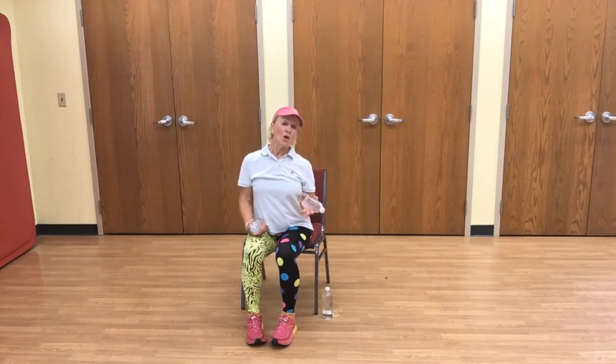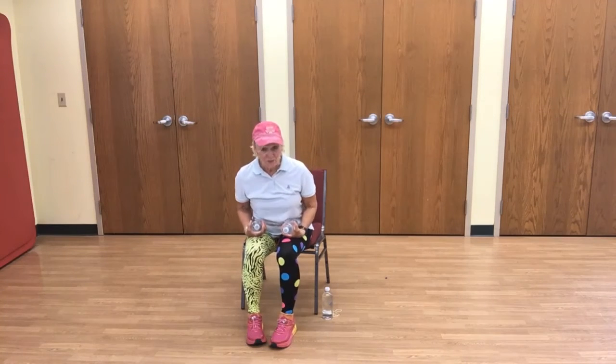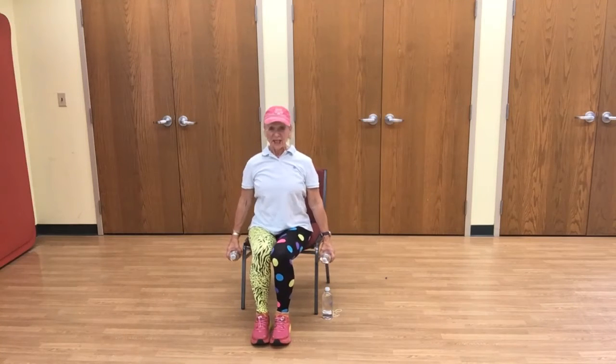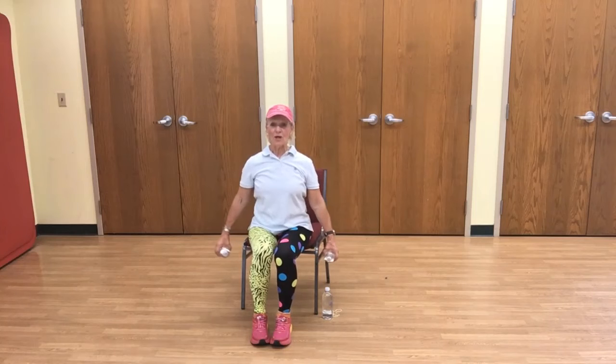That was pretty good. How are you feeling? Okay, so anyway, by doing work with the shoulders and the upper body, believe it or not, that really helps with balance. So now we're going to move on. I'm going to drop the weights right by my side, shoulders up and back and down, belly in and head high. We're going to bring the water bottles out just a little and in.